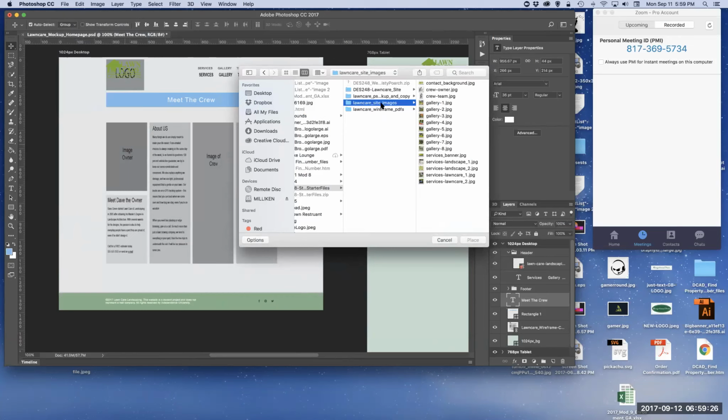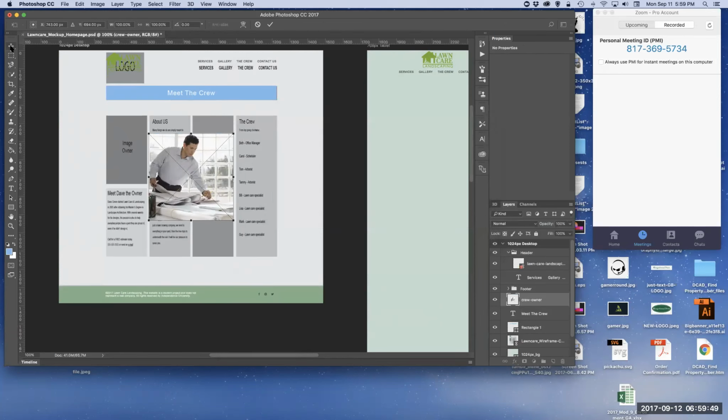You're going to find the image for that placeholder, which is the image is owner. So let's see what we have here. Services, services, gallery, gallery, gallery. Crew, oh, there it is, crew owner. I'm going to go place.